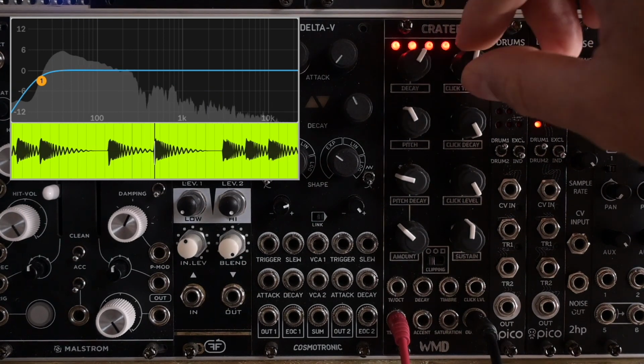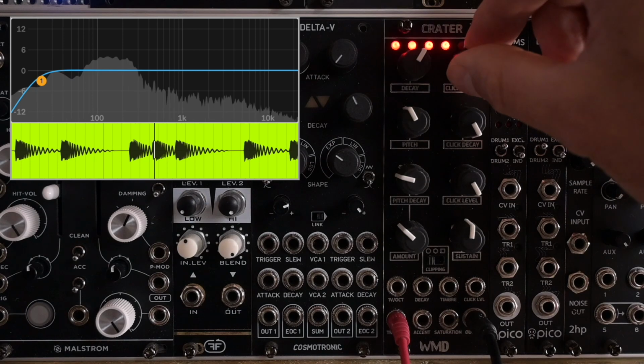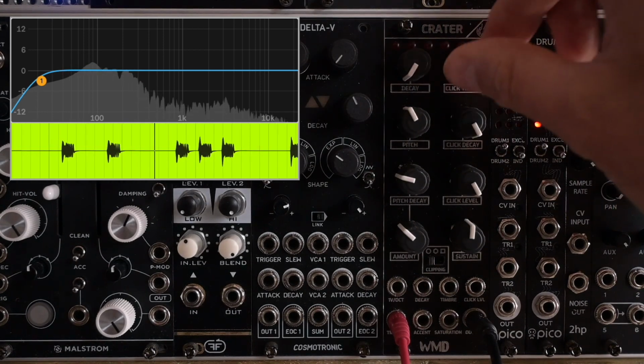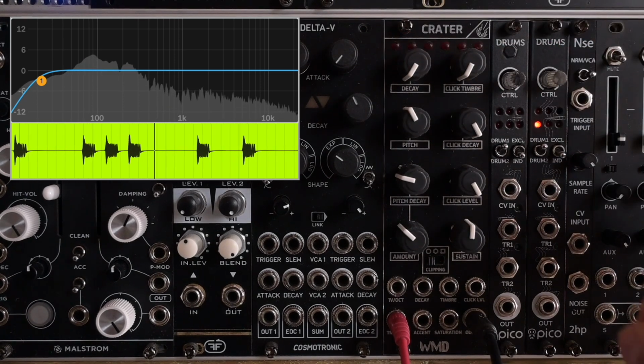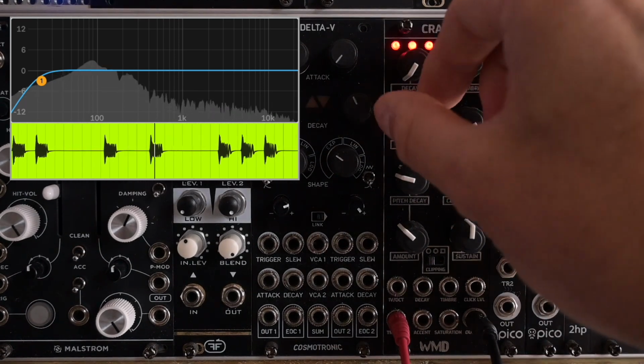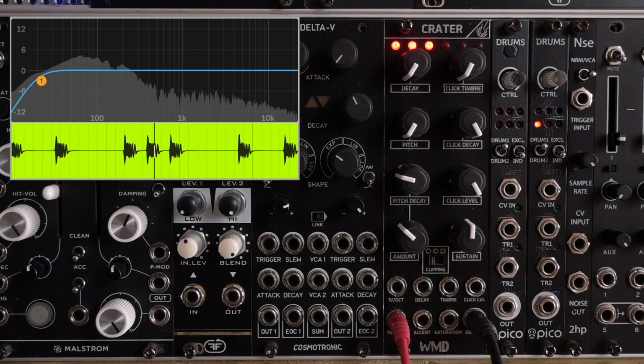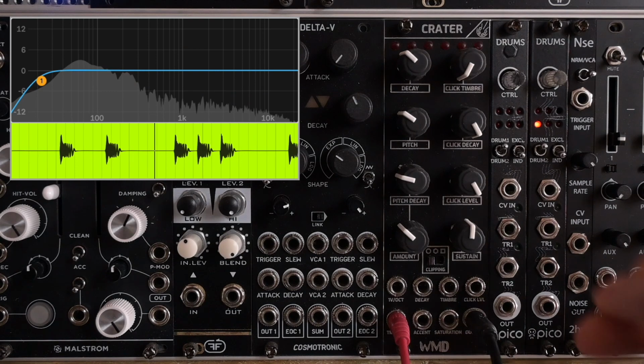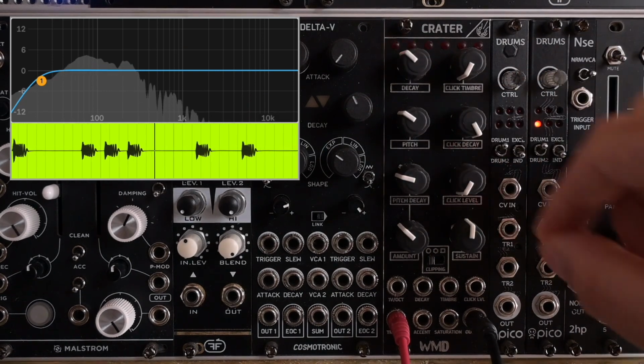Like I said, you can control the decay. You can also control the level of this initial click or hit. And by combining these two features, you get a kick drum that can give you a wide variety of tones.